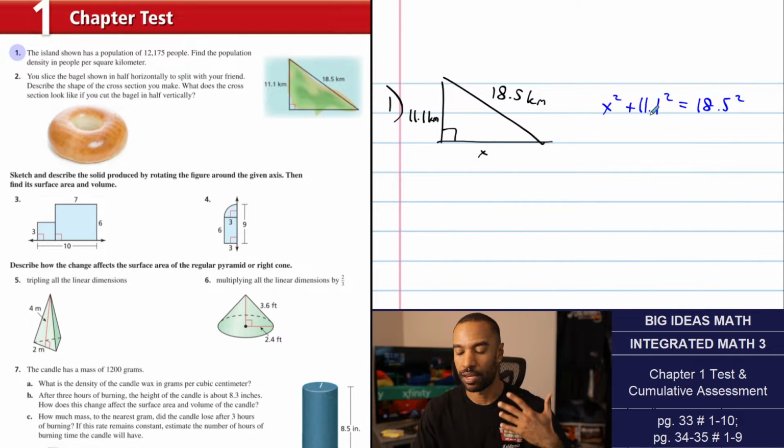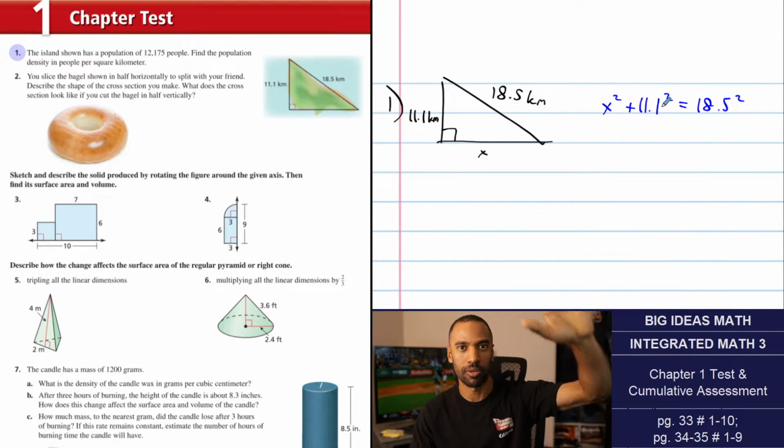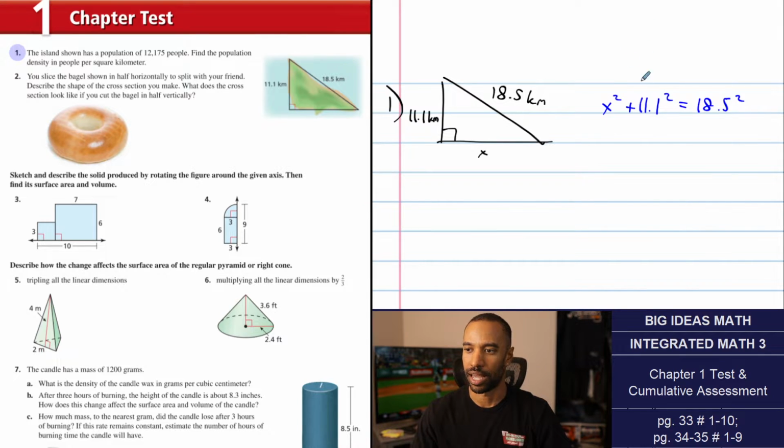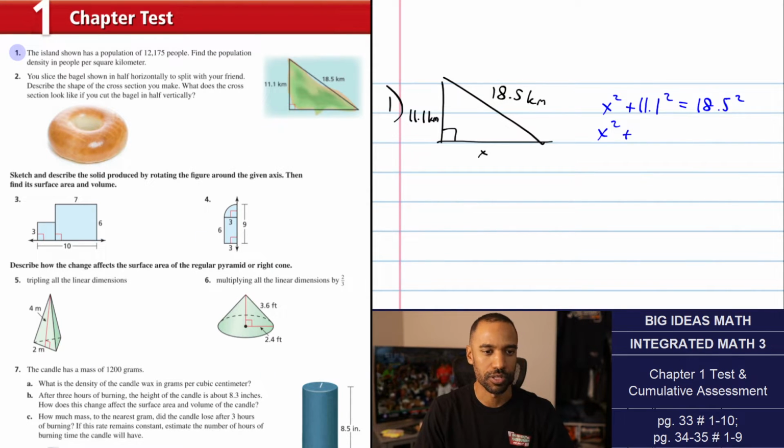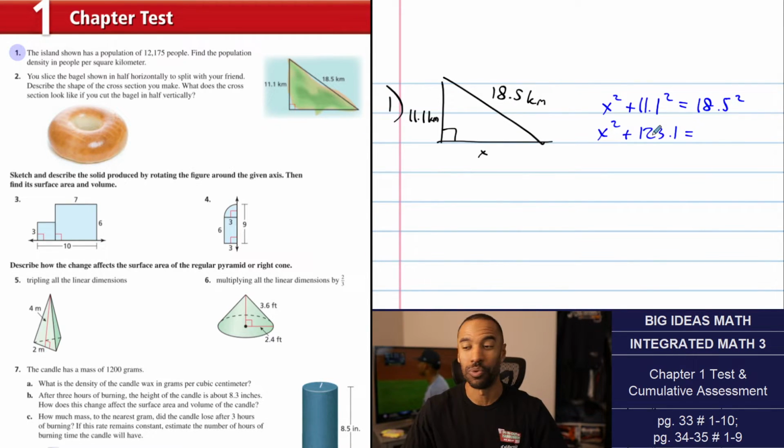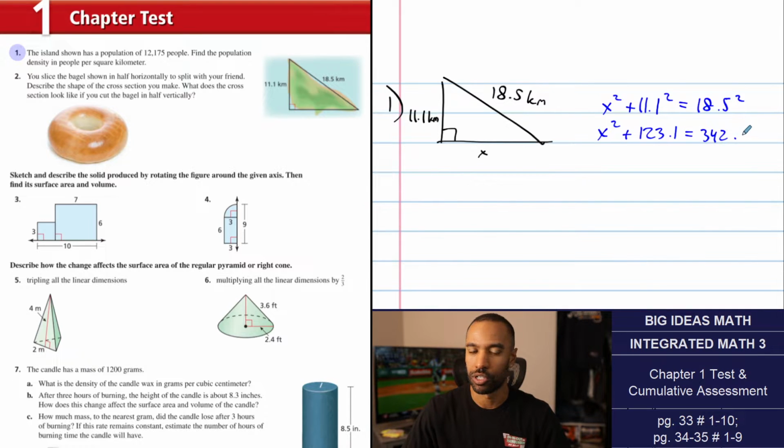We have to get area. And population density is number of people over area of land. So we're getting that area to begin with. So x squared plus, I'm already using the calculator, 11.1 squared. I look at this problem and I go, so this is how the chapter test is going to be, huh? One of these things. I think sometimes they really do ask a little bit more of you on these kinds of questions. They're not always most basic. And this is really saying, how much do you know? And I might have more doing, less teaching on these if I feel like it's going to take quite a while to make happen.